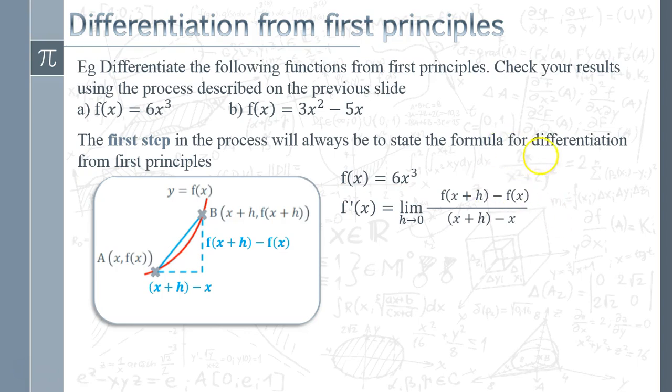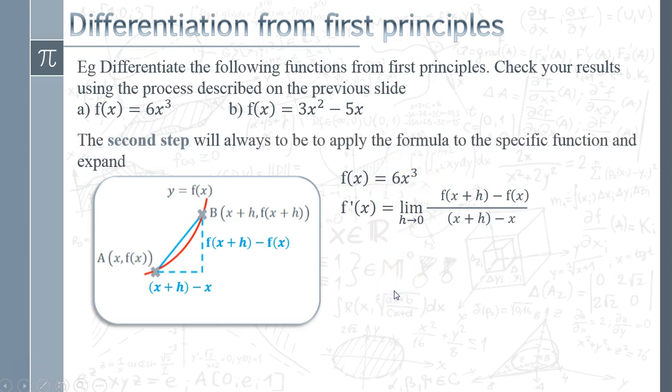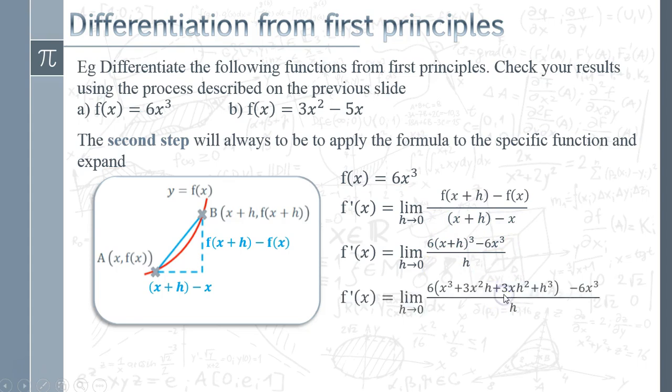From here on in, we've got to now apply this in the context of our particular function. In this case, it's 6x cubed. So our second step is to put all that in. Now we're taking out the function notation and replacing it with the specific function. So there we go, there's our 6x cubed for this point up here, x plus h cubed, minus our other coordinate, and then I've just tied up the x minus the x, leaving h on the bottom. What we're going to do now is work with this, so we've got a bit of algebraic manipulation to come. Let's expand out the brackets.